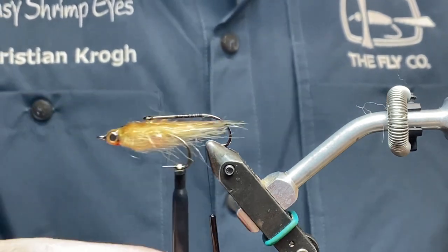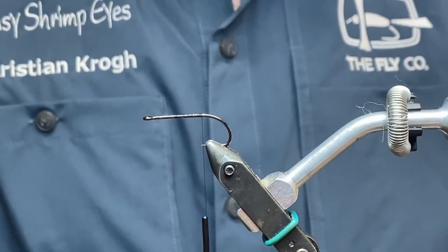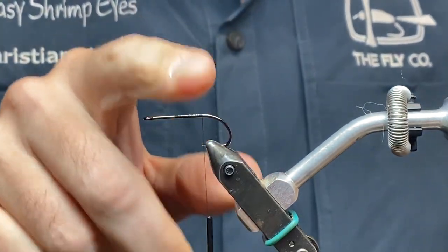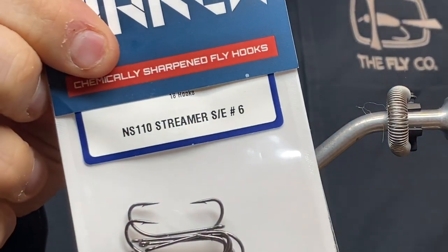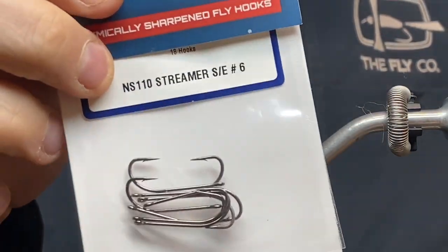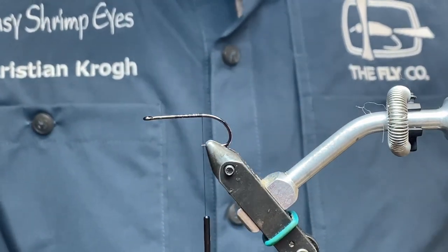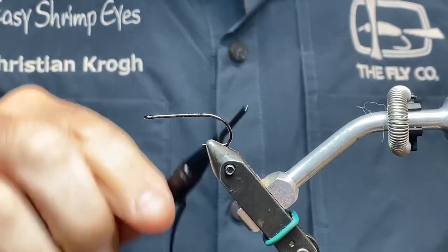Here we go. Okay, now we're ready. This is the one we are aiming for, the little fish. And the hook was the NS110 streamer hook in size 6 from Ehrik. Just put on my black GSP thread all the way to the back here.